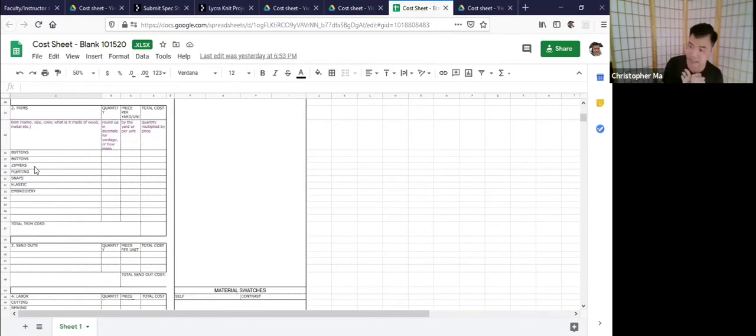A zipper has a size, right? Not only do you talk about the length, which you have to put here too, but you also have to talk about the size of the zipper, okay? Most of the zippers you use for the one down the front is number 5. For those that got that from school, it's number 5. I think the rest of them also got number 5 because that's what's listed on the supply list.